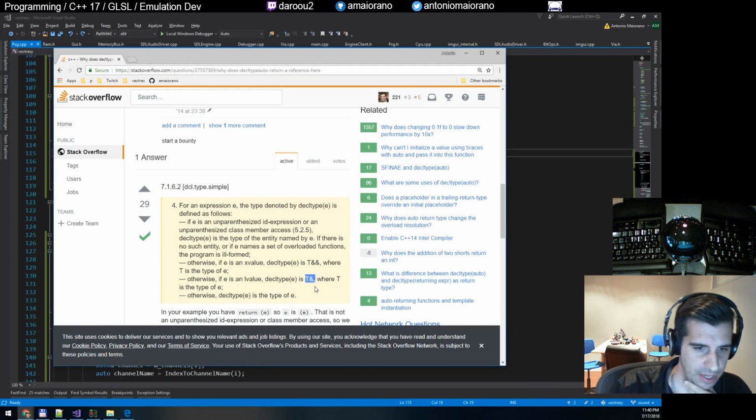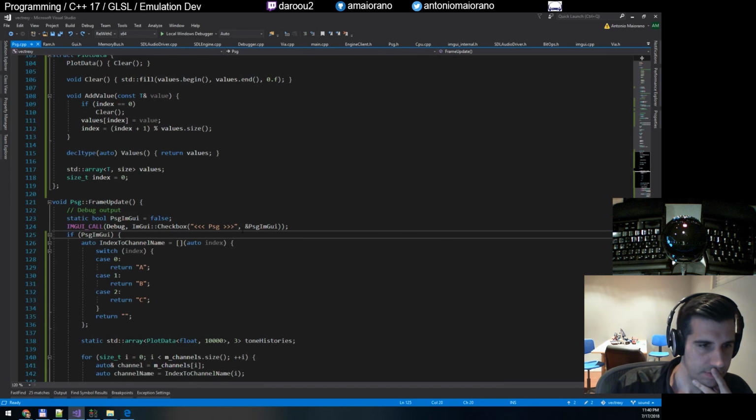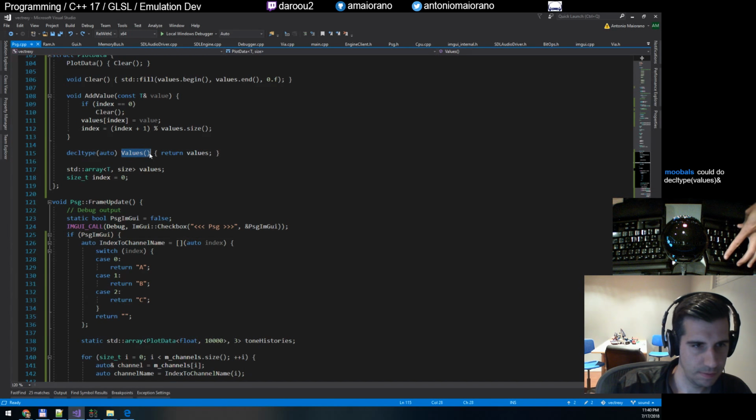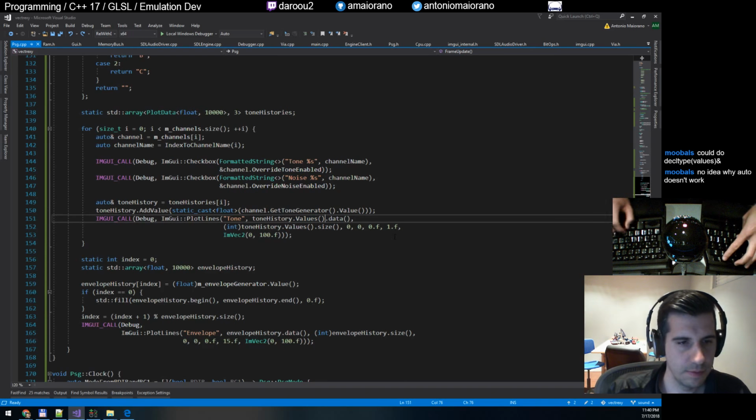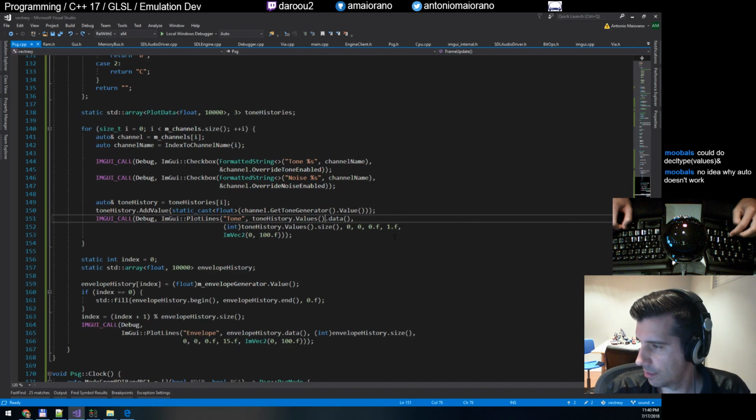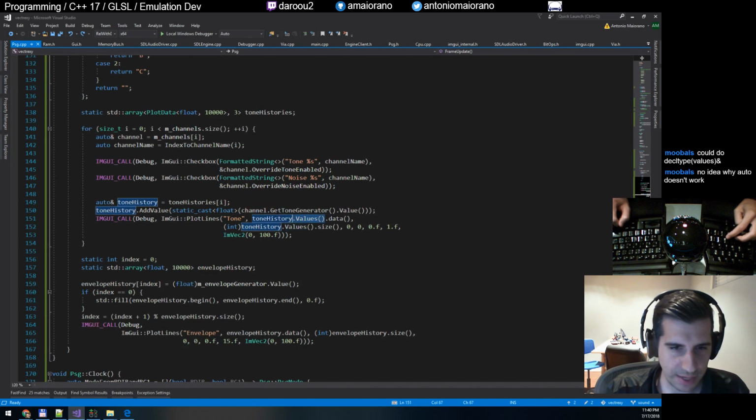So it says here if it's an L value, it's a ref. Yeah, so it looks like I can't do that.